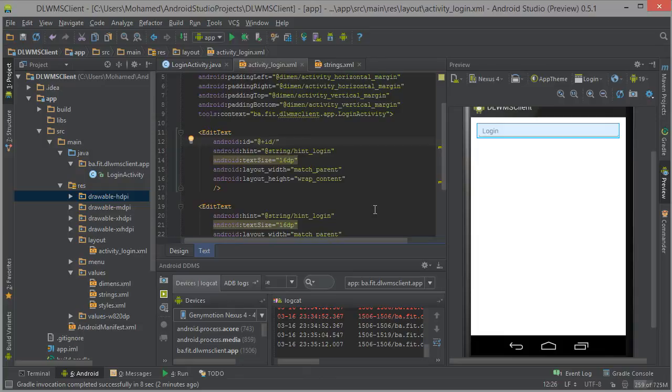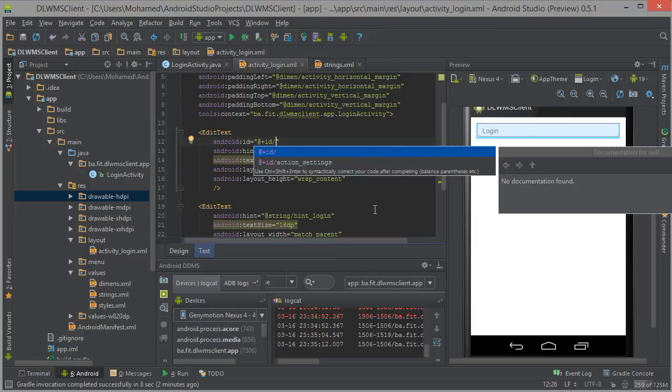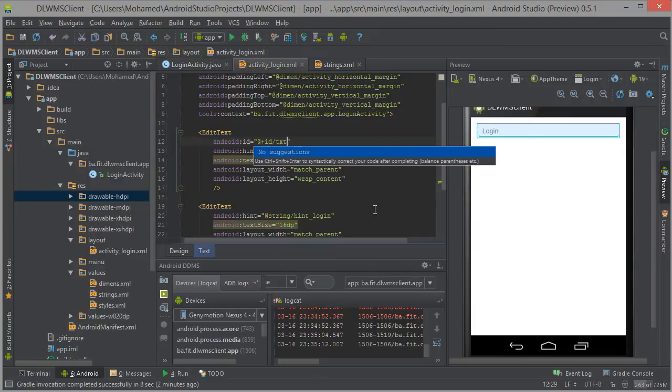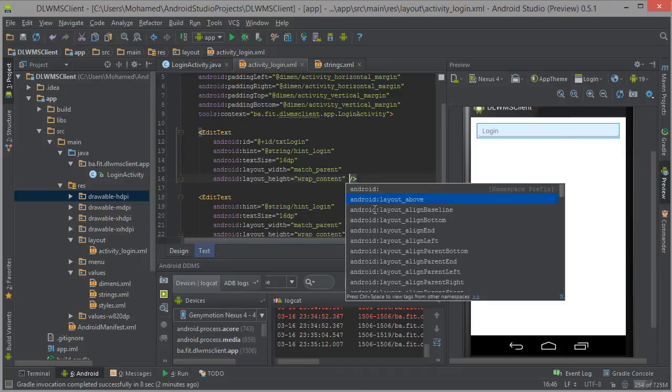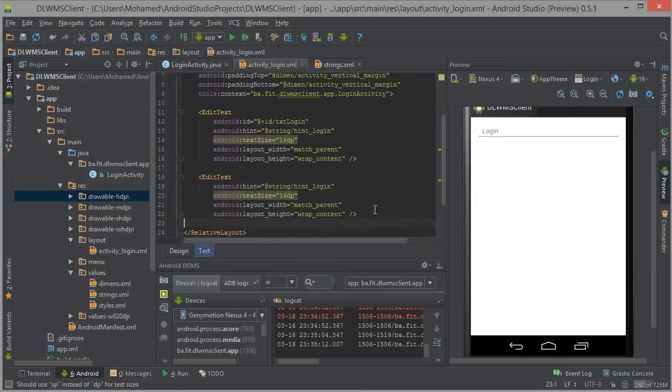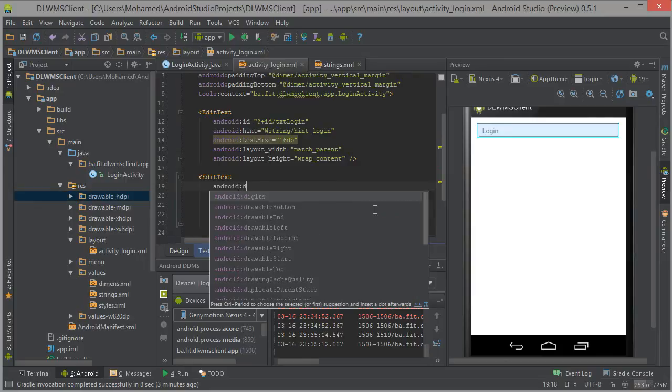Now, here I'm going to add plus ID, because here you are adding to your resources files. You are adding a view. So here I'm going to call this txt login. Right now I've successfully added a name to the control. And let me just keep this nice and neat and keep it there.